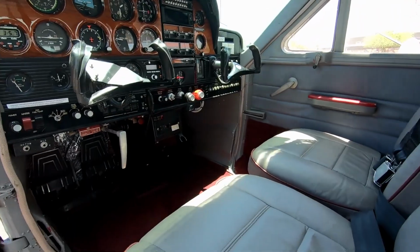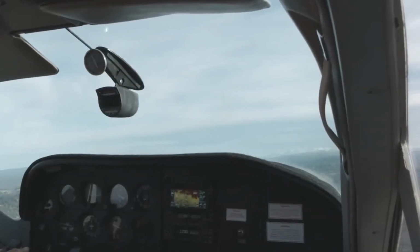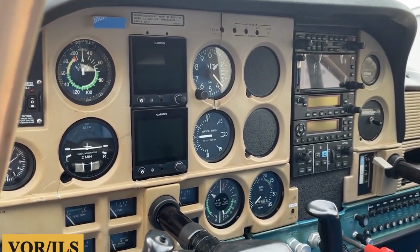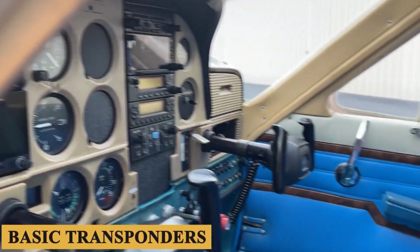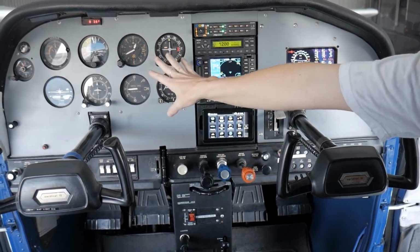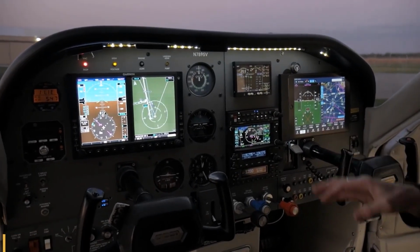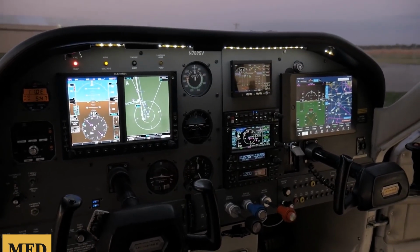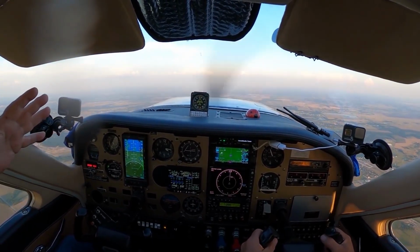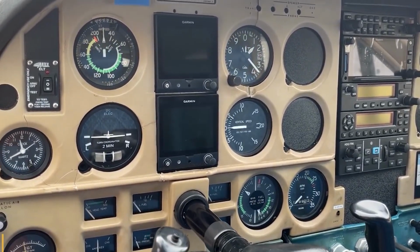lever, usually found to the right of the throttle quadrant. The avionics suite can vary significantly depending on the year of manufacture and any upgrades made by previous owners. Original models came with avionics that feature simple VOR, ILS, ADF, and basic transponders. However, it is not uncommon to find 177 RG models retrofitted with advanced avionics suites such as the Garmin G1000, complete with PFD, MFD, and even synthetic vision. For those interested in more advanced IFR capabilities, it is advisable to have a system equipped with WAAS-enabled GPS and ADS-B in-out functionalities.